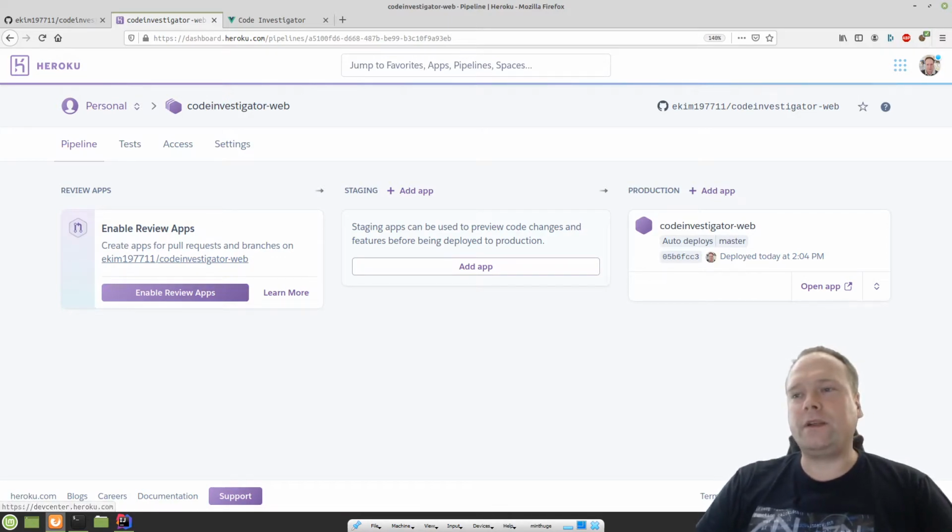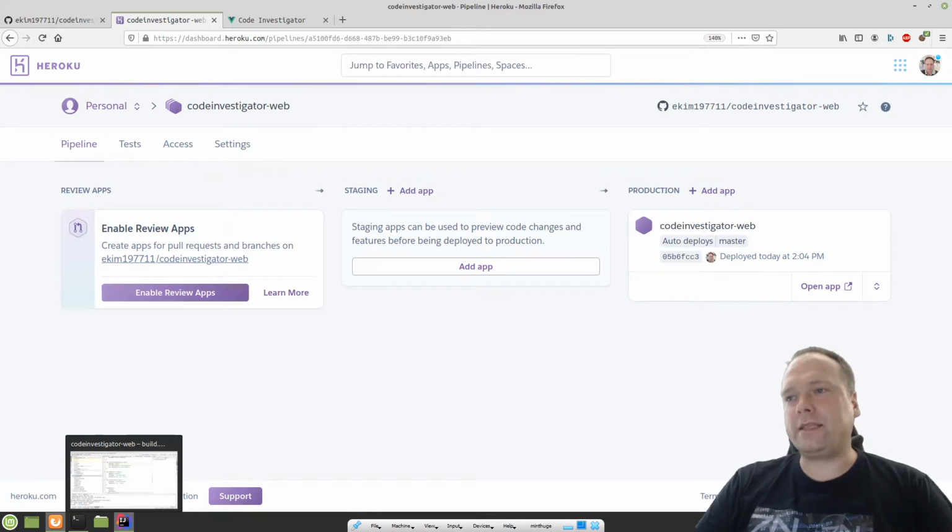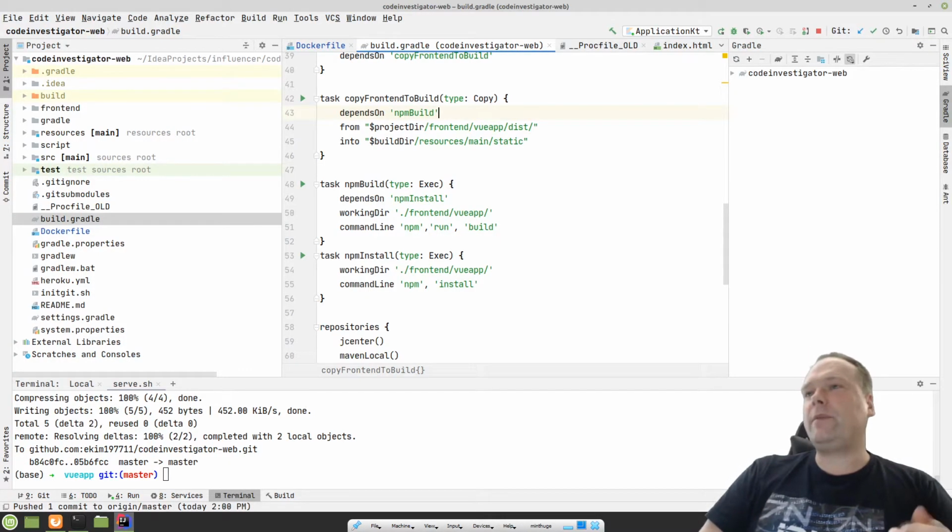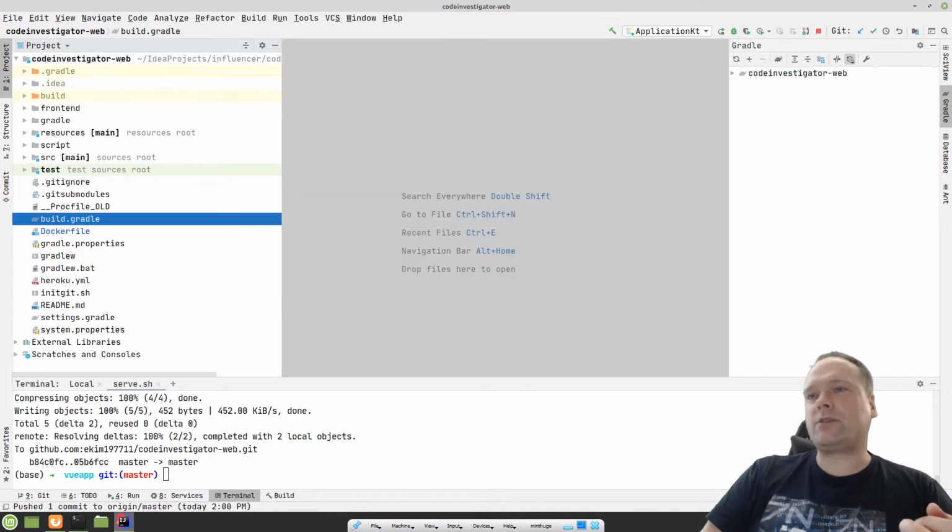There is a guide for that, but I do not want to focus on that either right now. I want to focus on the basics of how to create this application right here, because it is a little bit tricky if you don't know how to. Let me just close all these files.